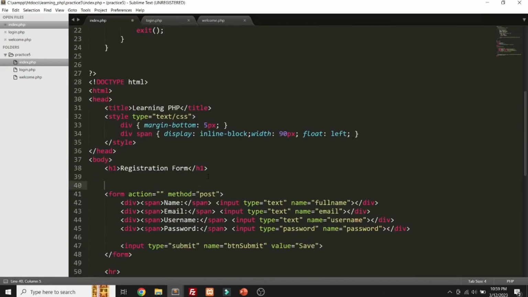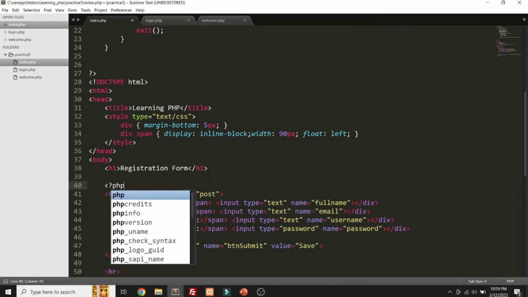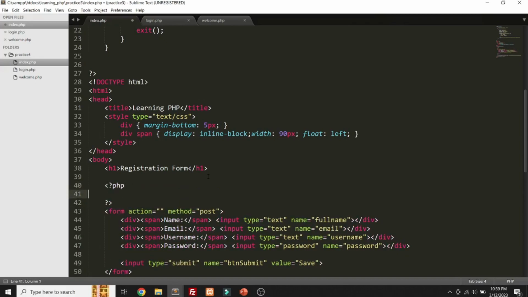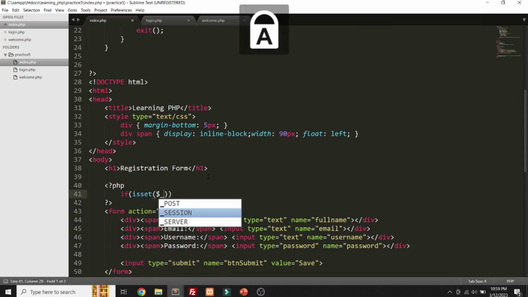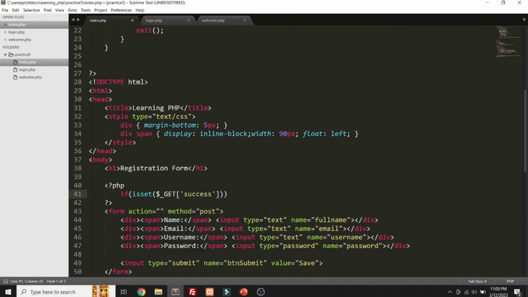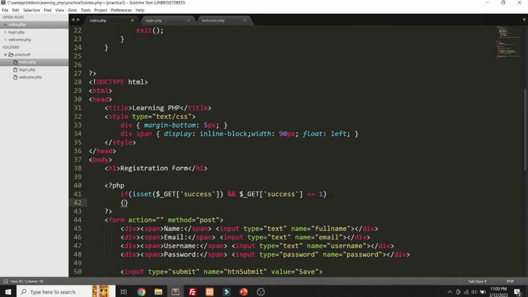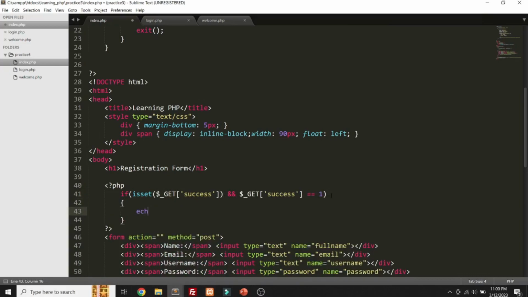Okay? So in that way, if we do that, it is retrievable dito sa baba. Pwede nating ilagay siya dito, yung message na gusto natin. So sabihin natin if set yung get success, tapos and get is equals to 1, then gusto kong mag-display ng success message.